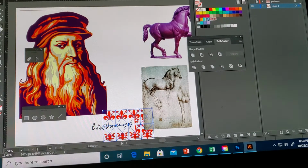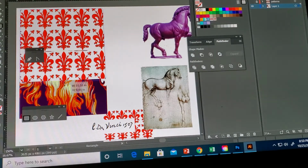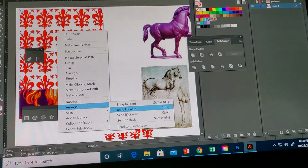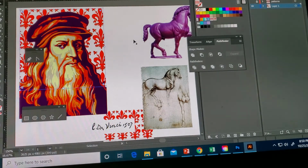So watch once again. I'm going to take my rectangle tool. I'm going to set it on top of DaVinci. Like so. And notice that rectangle is filled in with that pattern because previously I chose that pattern. Now I right click, go Arrange, Send to Back. Now that pattern is behind DaVinci. So you see how we're going to do this?